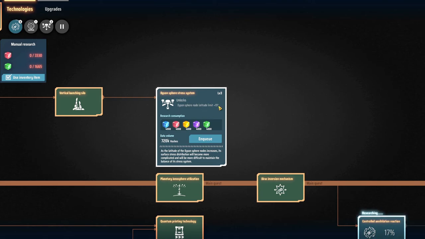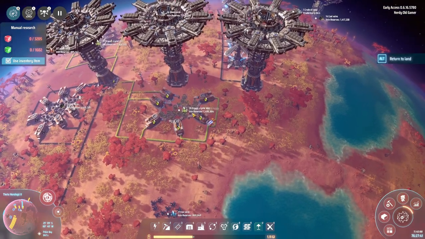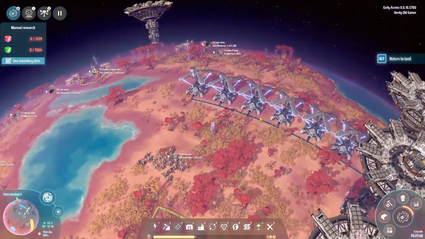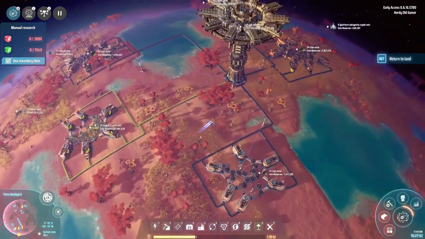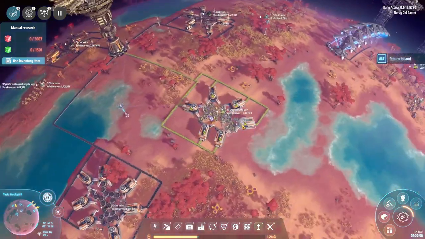I already unlocked 30 degrees, so this one will be 45. But anyway, here we have a few things. We have some organic crystals here. We have some coal. We have some more organic crystals. We have some power. We have some more organic crystals. Some coal, some coal, some coal. So very nice. And there's also crude oil here, so we can get that going as well.